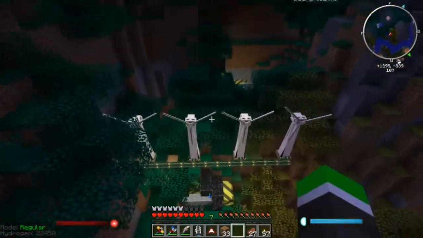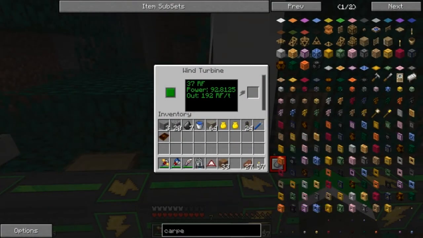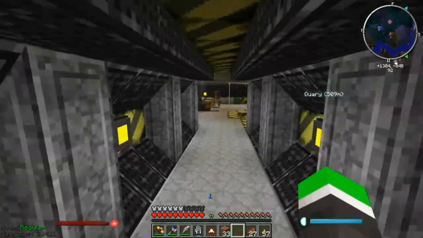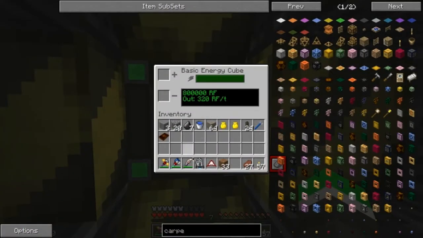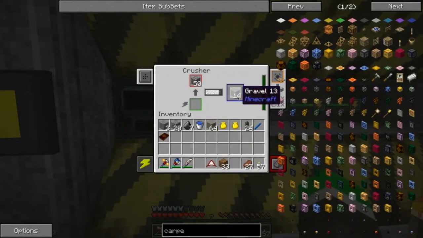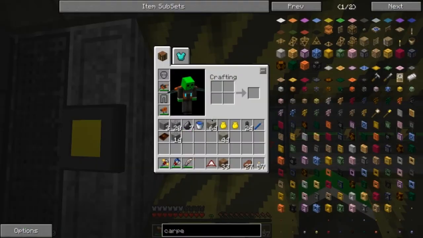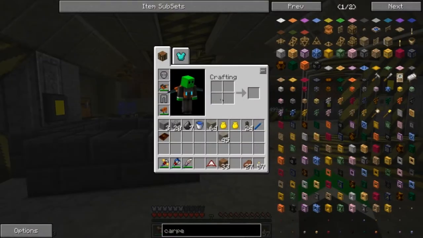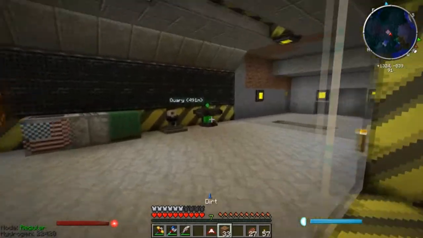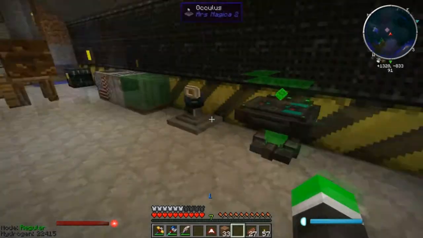And then I just have my power generation, just 4 wind turbines for now, generating power to this basic energy cube. Very, very cool. Jesus, the crusher is loud. When you shift click in, it's a little bit broken right now, but that's okay. So yeah, today I kind of want to get into doing some Ars Magica.